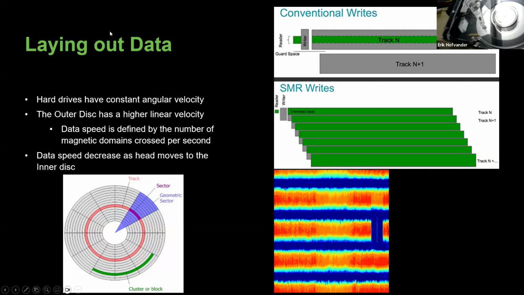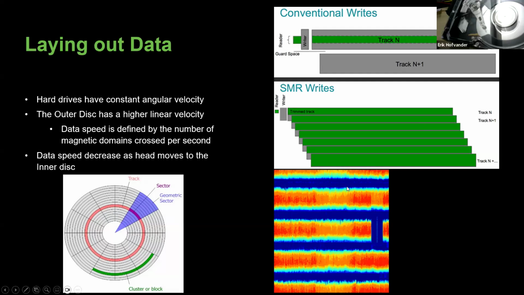It also means that because our writer is physically bigger than our reader, which is just a little resistor, we could lay out our tracks in an interesting way. That's called SMR. This is something that came out just about when I started. That is basically where we write and then overlap our writes, like the shingles on your house. And that's why you can increase your areal density to greater than that allowed by the size of your writer.